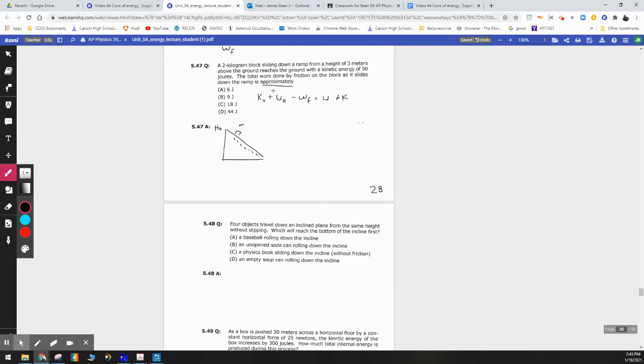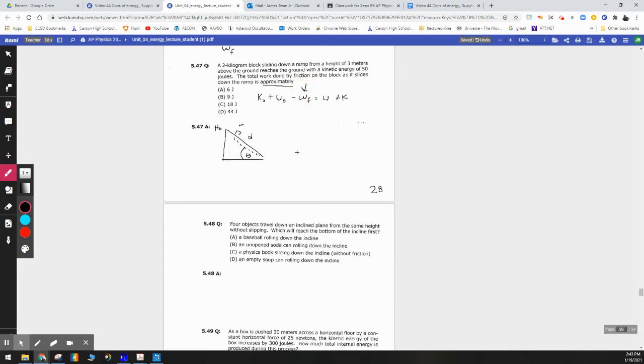And it says, what's the total work done by friction on the block as it slides down the ramp? Okay, and we'll call this some distance d here. So the ramp distance is d, right? And we'll call this maybe angle theta here in case we need it. Okay, the total work done by friction. All right, so we'll go ahead and use this formula here. So we want to try to find what this is here.